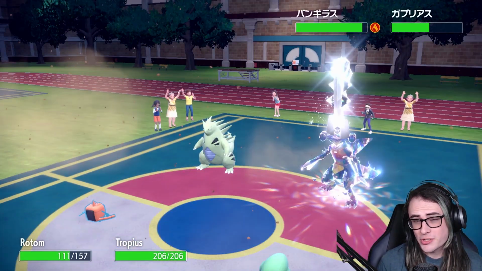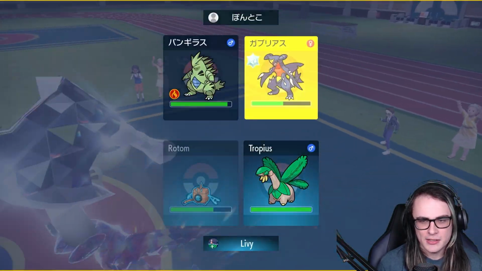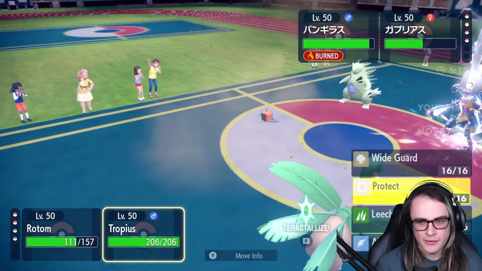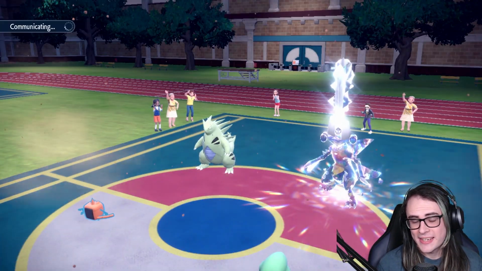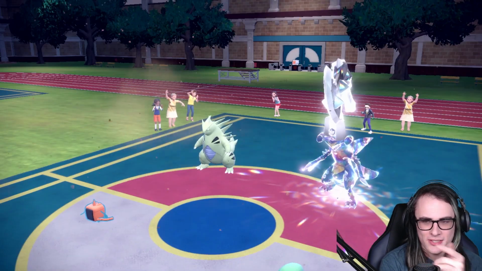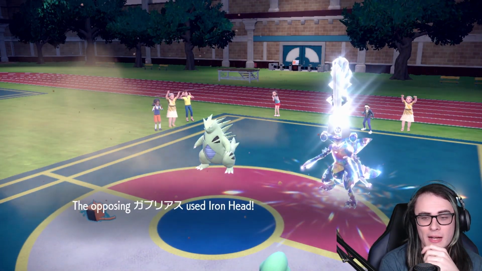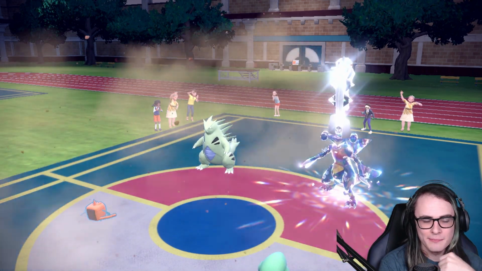I'm sure someone's gonna mention why I didn't just, you know, go for the Tera Blast on Annihilape if I saw this thing going for Iron Head. Couldn't tell you. But I still think it was a throw, especially if this is just bluffing the choice item, which I don't know why it would be at this point, but maybe it is. They're still clicking Iron Head, which is still fine.